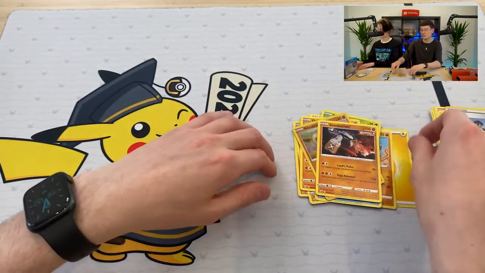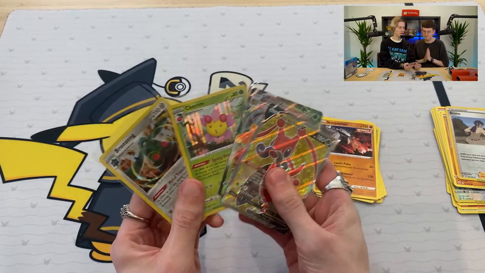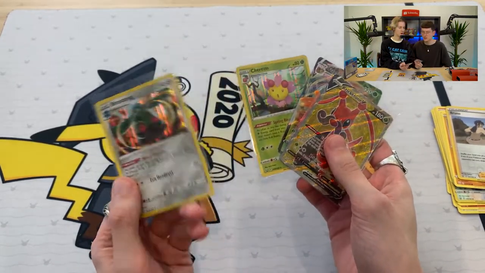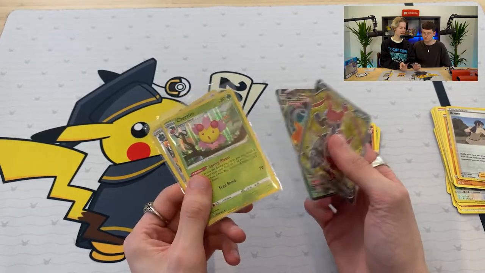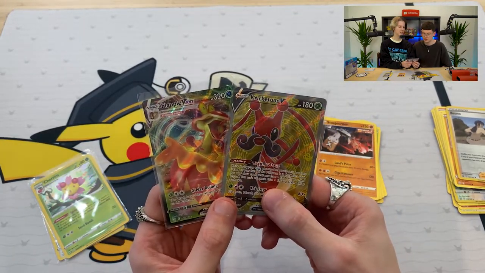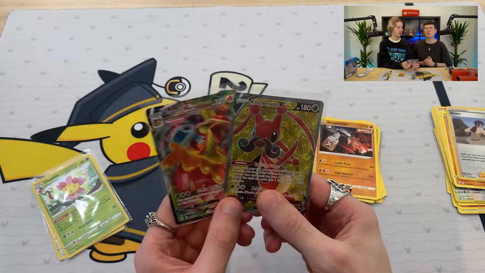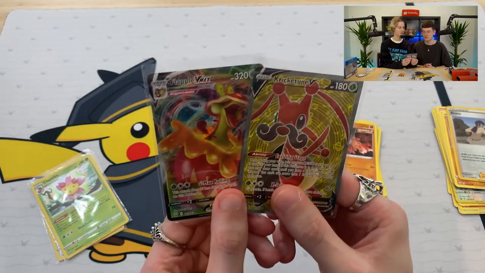I would say that box is a success though. Let's have a quick look based on what we got. 50% pull rate. We got two holos, a Bronzong, which is quite a nice one, and the Cherim, I'll admit, that's quite a nice holo. But these are the two. To be fair, a VMAX and a full art. We didn't get any V's or anything. We got a nice little selection of different kinds of cards, which I think is the main thing.